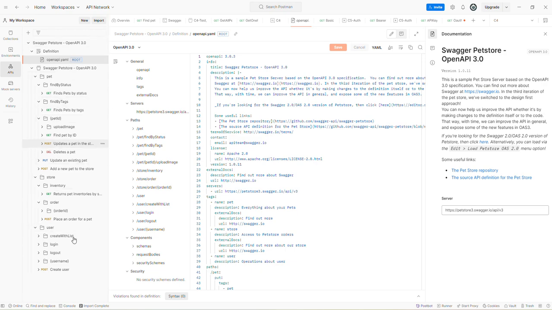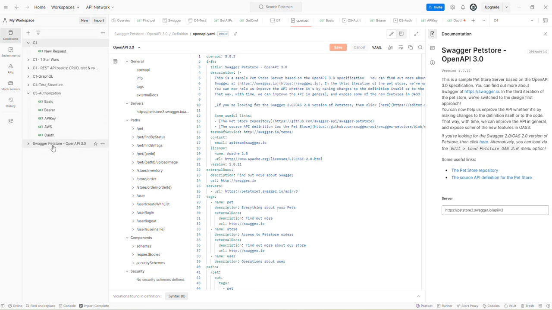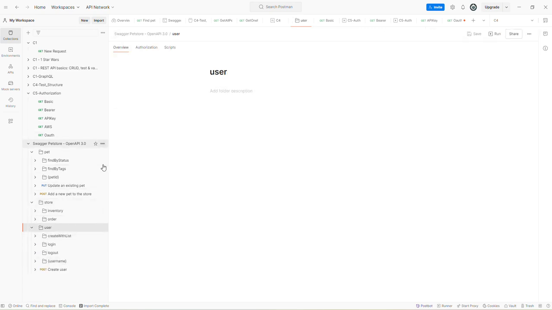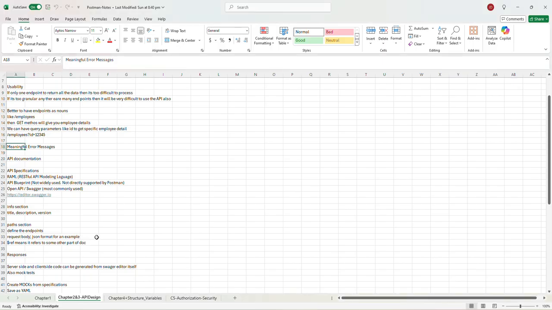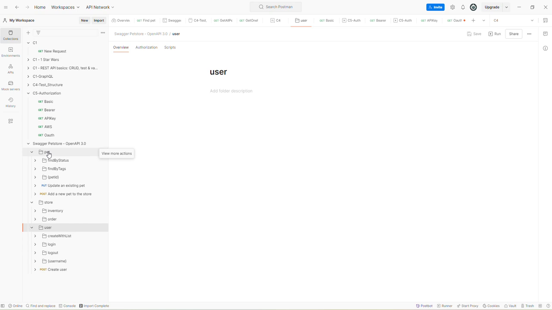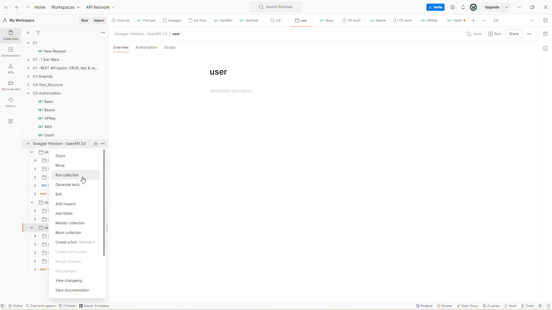So now we can just do the testing part. I imported it as an API as well as a collection. The collection is here, and all the actions are here. So now your basic tests, basic actions you have to perform, are already imported there. Then if you want, we can keep on adding tests and stuff. I'll just run it as a collection.